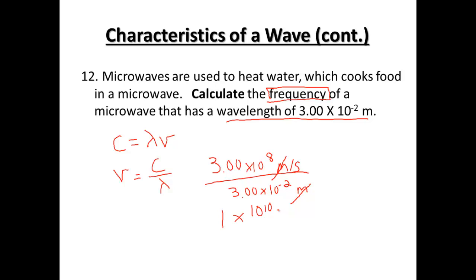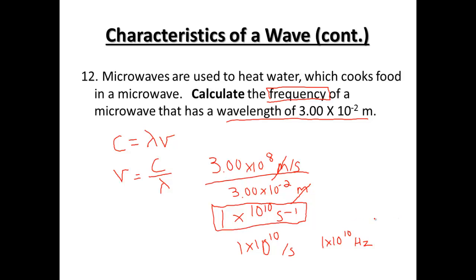And then our units are going to be either per second, or let's make this look a little bit better, 1 per second, or second to the negative 1, or 1 times 10 to the 10th per seconds, or 1 times 10 to the 10th hertz. All three of these are the same answer, so any one of the three would be acceptable as we go forward. Per second, 1 times 10 to the 10th, meaning how many cycles of this would be per second.